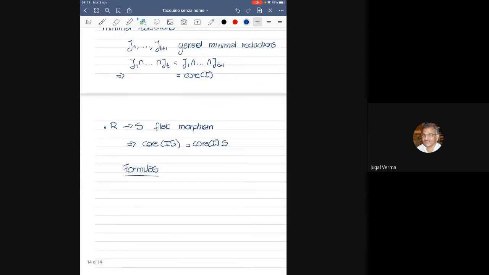And when we talk about formulas for the core, really the first name that should come to mind is Huneke and Swanson. They gave the first formula for the core, and they considered a two-dimensional regular local ring. And the class of ideals they considered were integrally closed. Okay. And what they could prove is that the core of I is I times the second Fitting ideal.